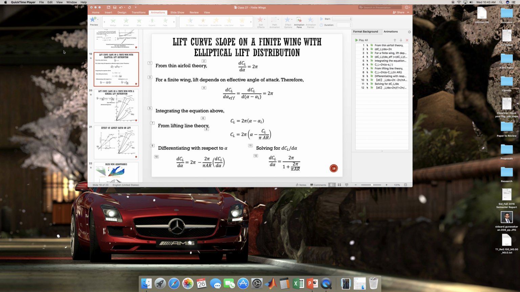But we didn't quite specifically talk about what happens to lift as a function of angle of attack for a finite wing. So in this short video, I'm just going to go over some of the steps involved in doing that. And if you listen to it, it's very simple to understand. We will talk about this in the next class, but since you guys are doing the homework, I thought you might appreciate this information. You must have seen this equation a lot, when you took intro to flight or some other way. So this is just the origin or the derivation of that equation. So let's get right to it.